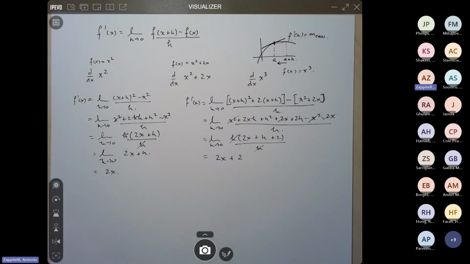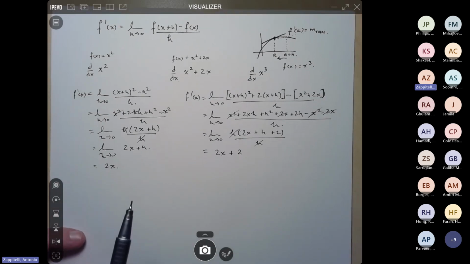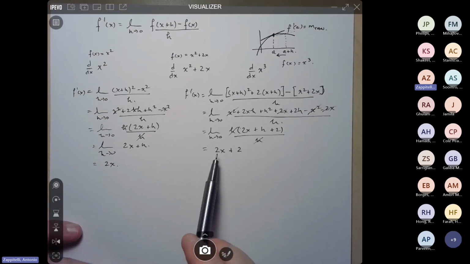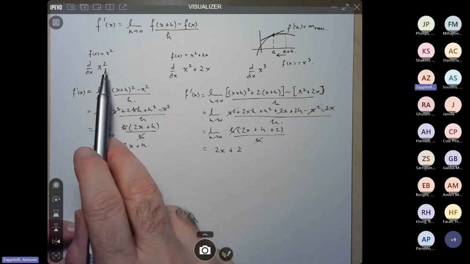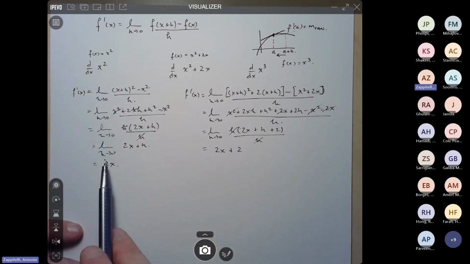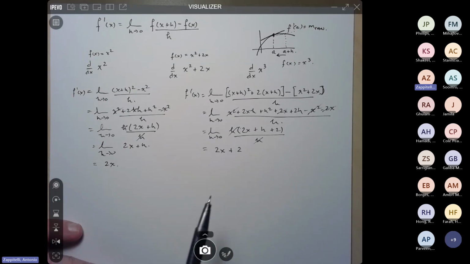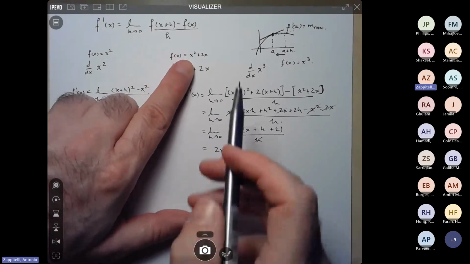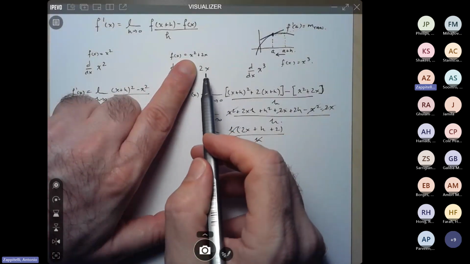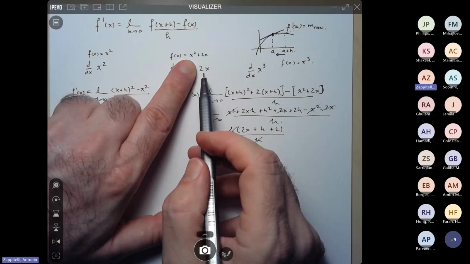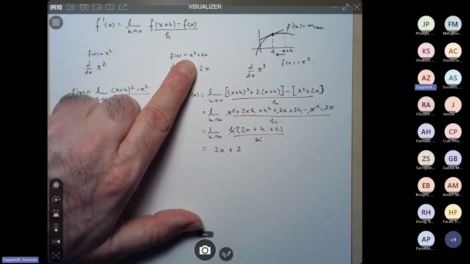Okay. But what we want to do here is notice some patterns and look at what I have. I had the x squared here, the x squared there, and they seem to both produce the 2x. Now, if I look at this function, 2x is just a line. If I think of this function on its own, it's just the line y equals 2x. What can you tell me about the rate of change of this line? Where does one find the rate of change of a line?